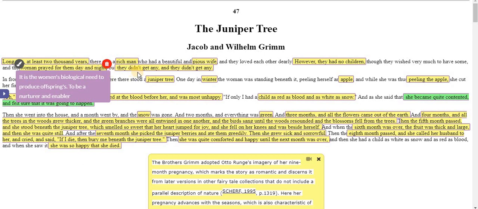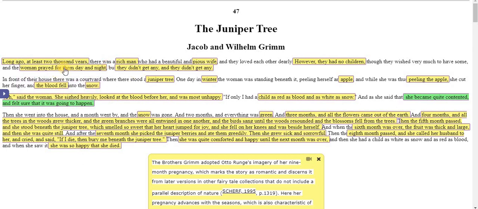fairy tale too. The woman prayed for them day and night, because there is no mention of the man. It's not said that the father or the male wanted to have the children. Because the male also desires to have children, they should also have an offspring or an heir, so that they could give all their wealth to the offspring. So that should be there. Most probably a male heir must be there. But here the man is not desiring the offspring, but the woman is desiring the offspring.